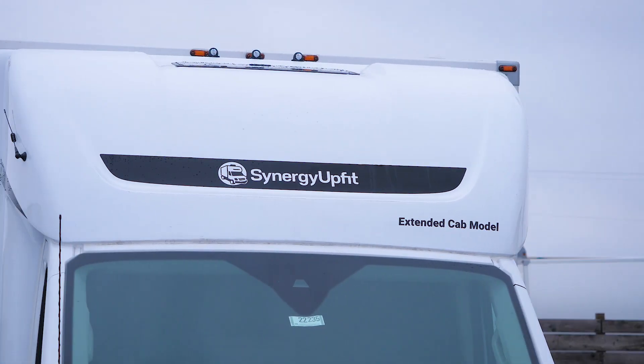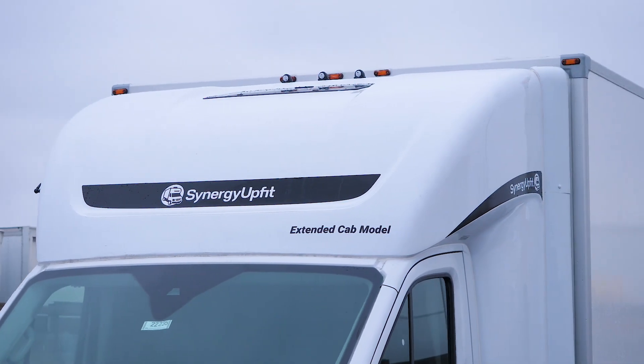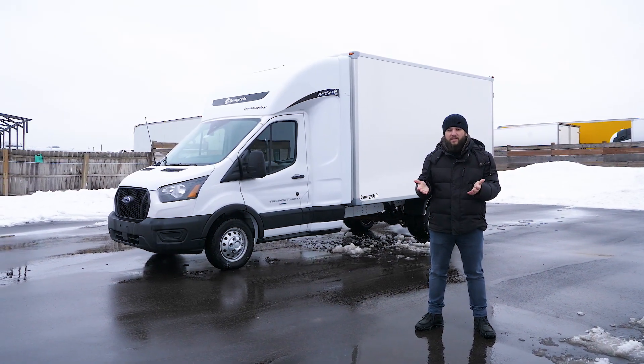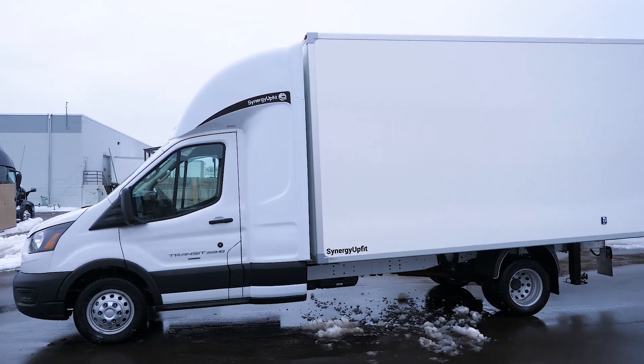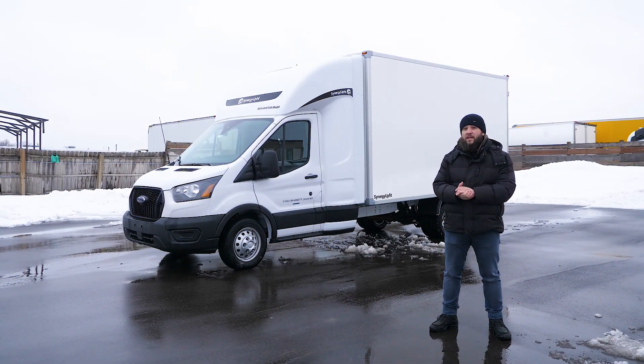Because Ford Transit is nowadays kind of a rare thing to see, I'm extremely happy to show you this unique truck. The difference between this Ford Transit and most of the trucks we complete is that this truck comes with a low roof custom-made box — the best way to achieve perfect aerodynamics. The sleeper and the box are pretty much at the same level, which is what we call the best aerodynamics.